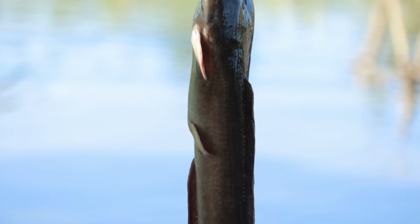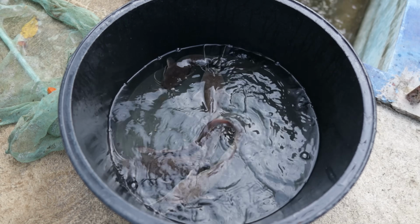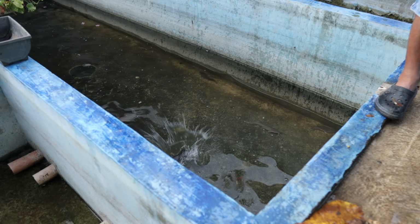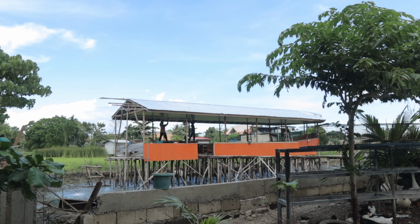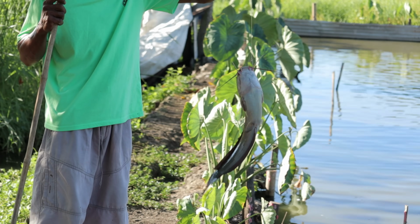And breeding catfish is not difficult. It is easy if you have already observed the normal procedures, the normal routines that make your breeding very effective. In fact, I can tell you that we honed our skills in breeding, and this is just a very natural method that enables us to produce babies by the thousands. And in our farm, of course, we are looking forward to serving viand or dishes out of this catfish. And in our previous vlogs, I always mention producing our own food, becoming sustainable when it comes to food. This is one of the solutions to the problem.